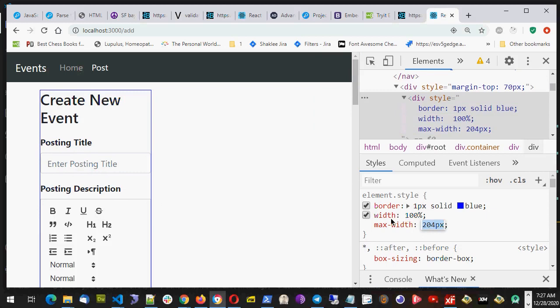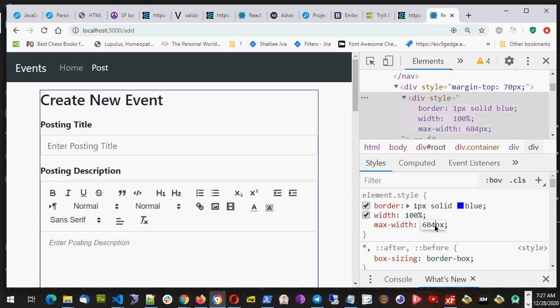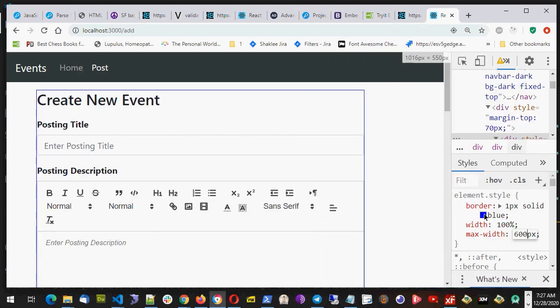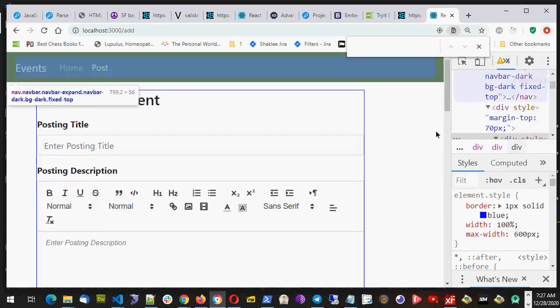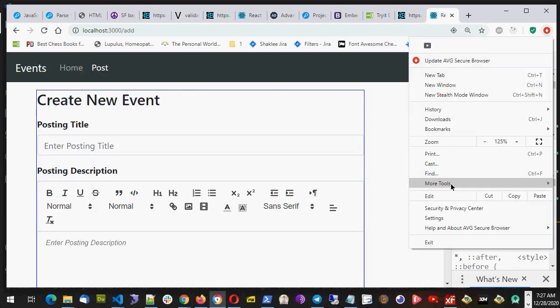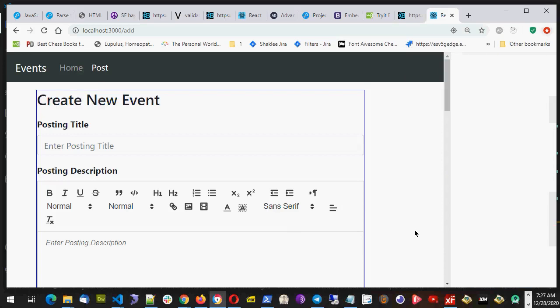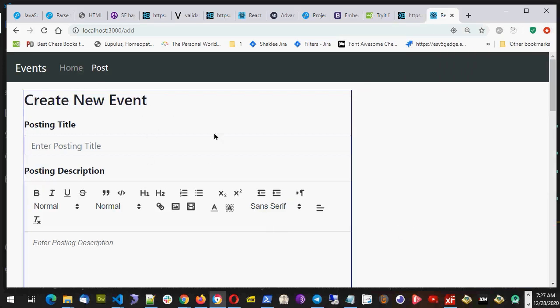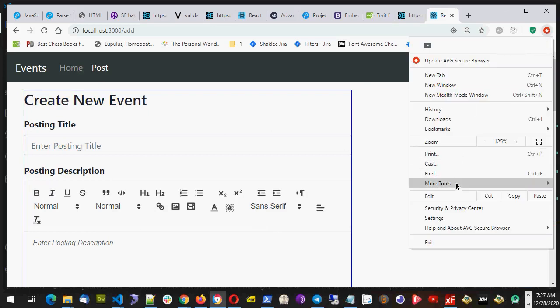Okay, so I will put a width of 100%, and a max width of whatever I want. For example, I'll want 600. Okay, 600 is one of the widths, or I can reduce it a little bit more, to 500.